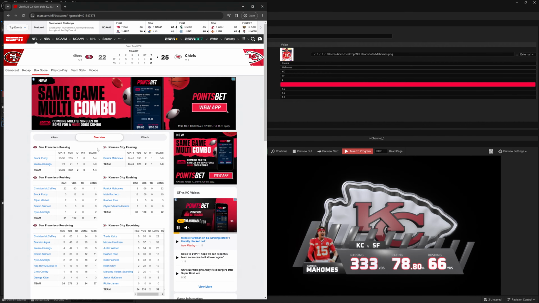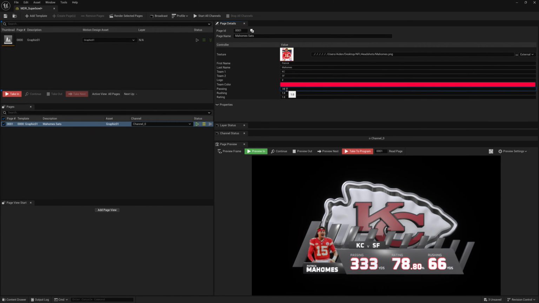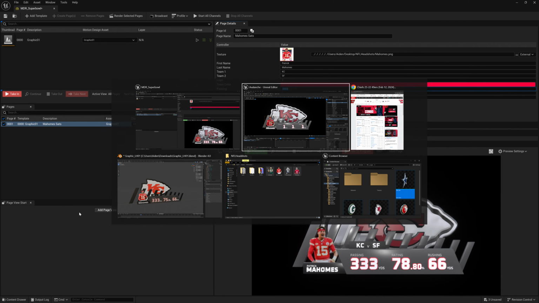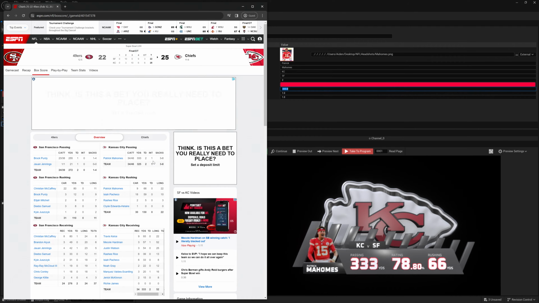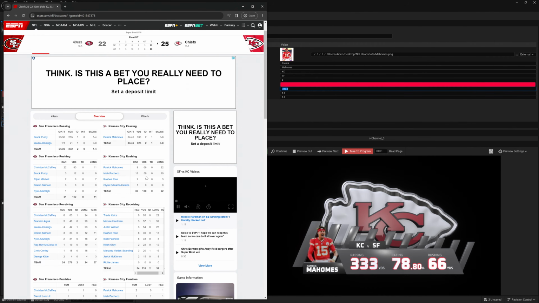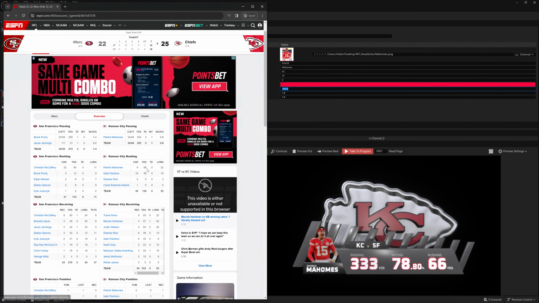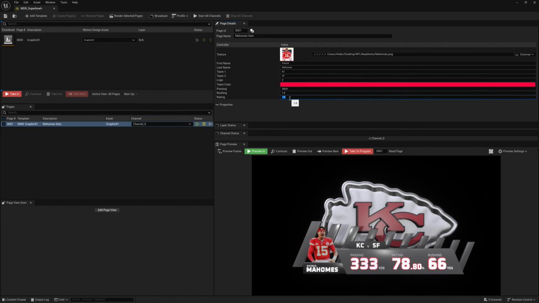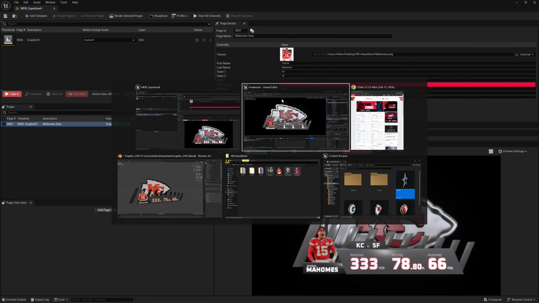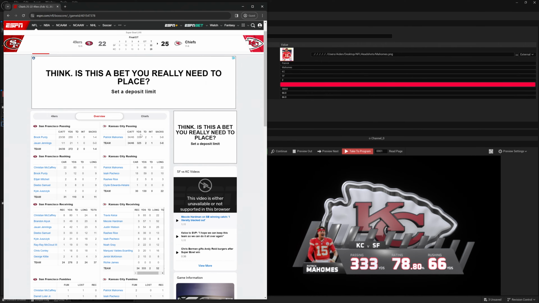So, for Mahomes, he got 333 yards for passing. He got... where's the other... oh, there it is, rushing. Got 66 yards rushing. No, that's rushing. What was his rating for the game?